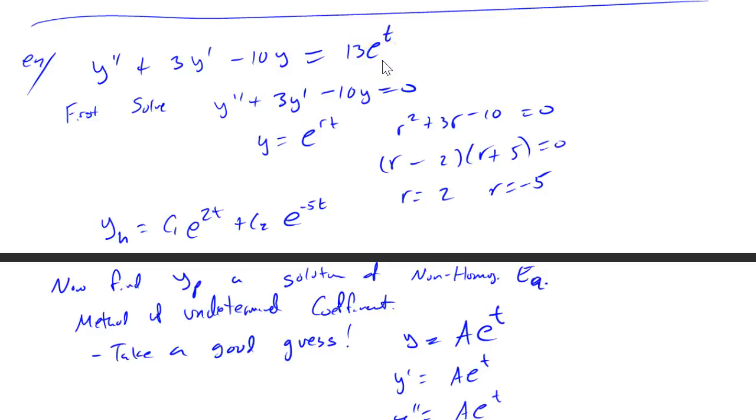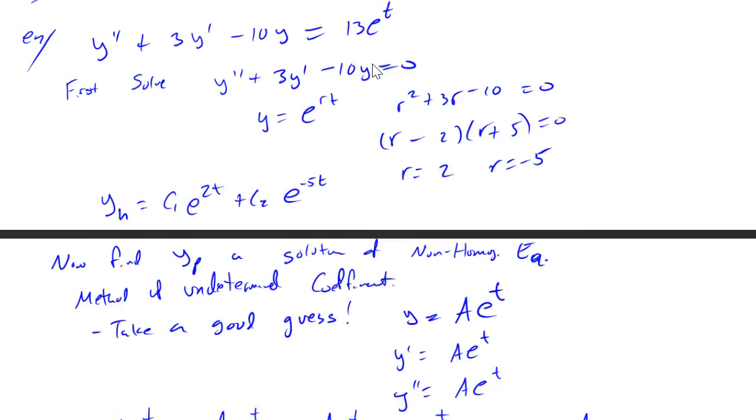So what kind of function combines with its derivative and the second derivative and ends up looking like an e to the t? Well, I'm guessing e to the t. And this is the thing with the method of undetermined coefficients: there are certain types of functions, exponential functions, polynomial functions, and sums of sines and cosines. If you have one of those things over here, or a combination of those things, then we're going to be able to use this method. Otherwise, we're going to have to do something else, unless you're really good at guessing.